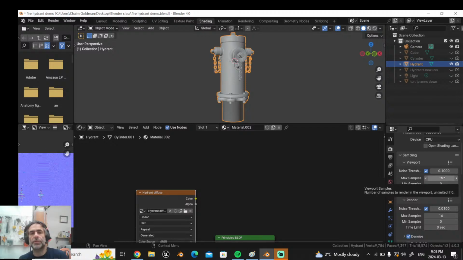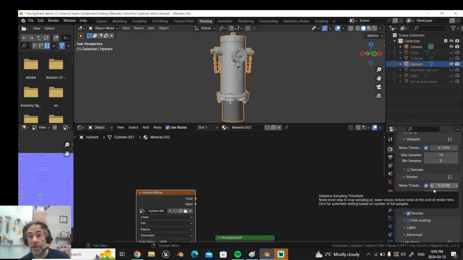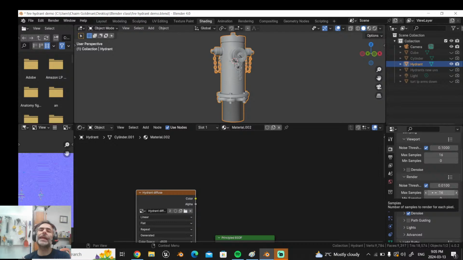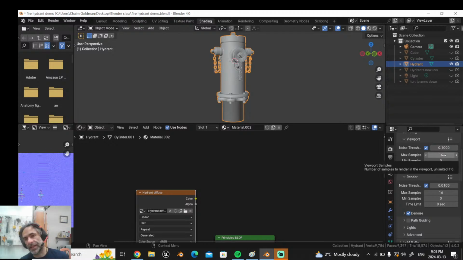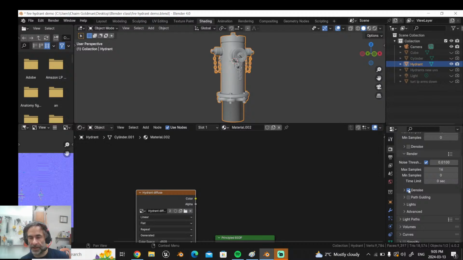Next thing I do is, normally, by default, these tabs where it says maximum samples, that means how many actual samples it's taking to build this image, these are normally much higher. This one, I believe, viewport is at 1024, 1K, and I believe the render is normally at 4096, so it's 4K. You do not need anywhere near this amount to bake a texture map, and it will make everything super slow. So I changed this to 16, and I also changed this to 16. Now the baking will be much faster and it doesn't seem to have an effect on the image. Okay, so these are both at 16. Wicked, this is a denoise.